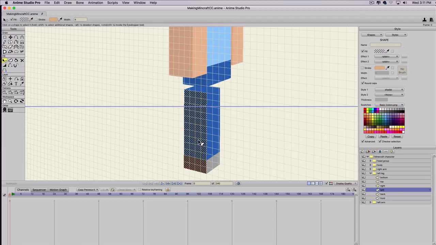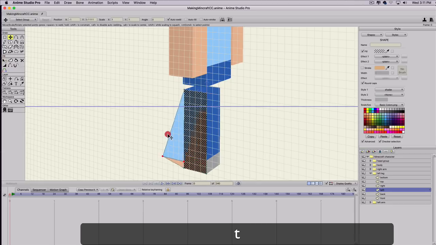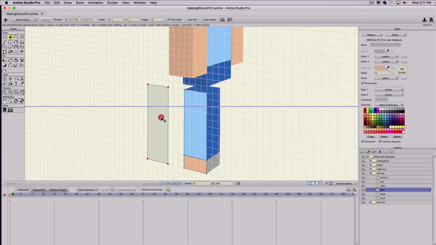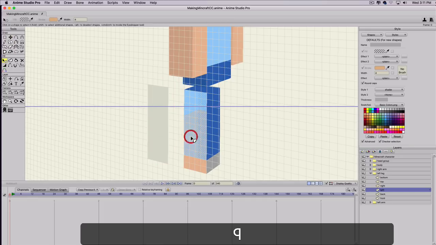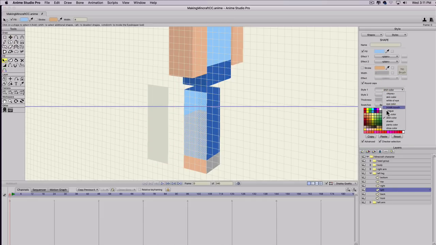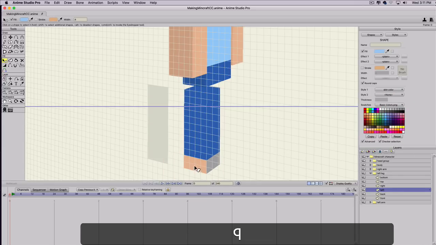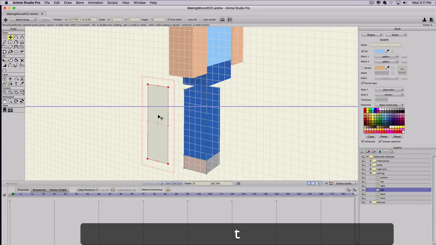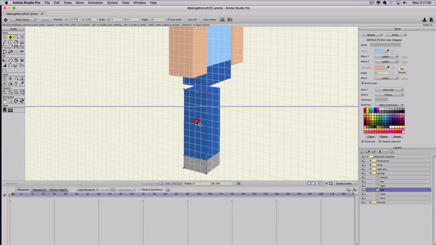Hit Q. Now the shader is already over the sides, so let's select the shader and just move it off for a second. And then we'll hit Q and select the pants and make that pants color, and then the bottom, we'll change that to shoe. And then put the shader back into place. And it just snaps in there.